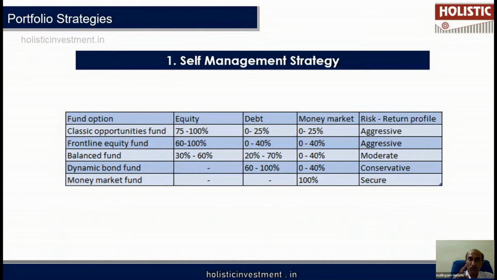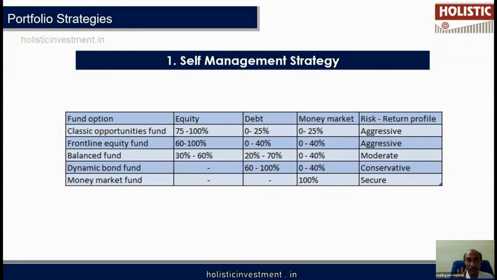I told you there are two strategies, investment strategies. You have an option to choose. The first one is a self-management strategy. Here, as an investor, you will be picking and choosing which fund option to invest and in which combination you want to. There are 5 funds. You want to pick and choose 2 or 3, or you want to invest in all the 5. How much allocation to give? Do you want to give equal allocation? You want to give overweightage to one asset class like equity or more asset class to other asset class like fixed income? That you yourself will be deciding.